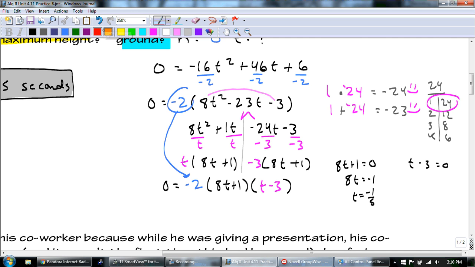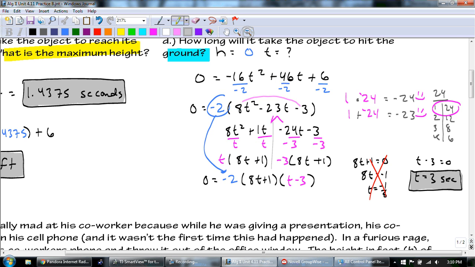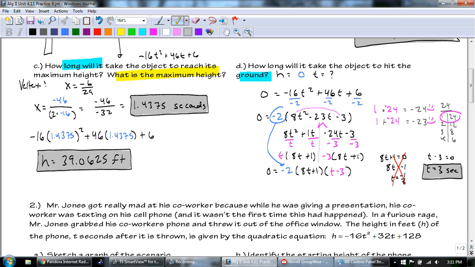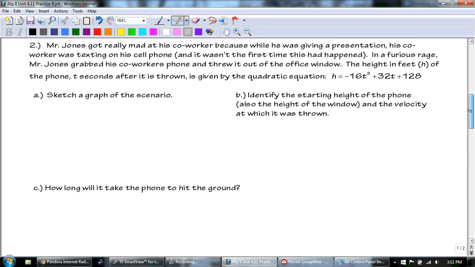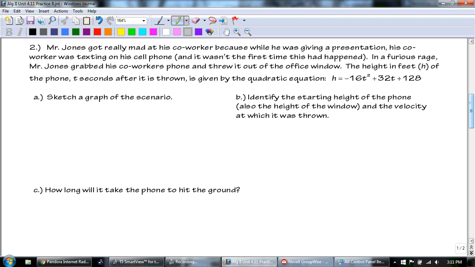Sorry I'm doing that quick, but we've been solving for a while, and we can't have negative time. But over here, we get a positive 3. So our final answer is that t equals 3 seconds. So in 3 seconds is when that ball would hit the ground. Okay? It's a lot of application, guys. We've done problems like this before. Now it's just applying it to what the question is asking us.